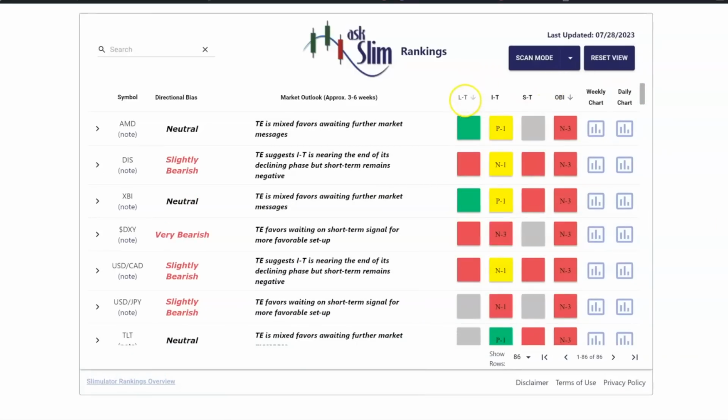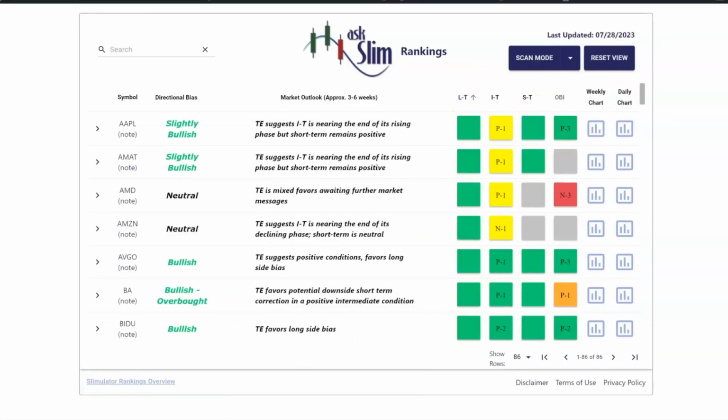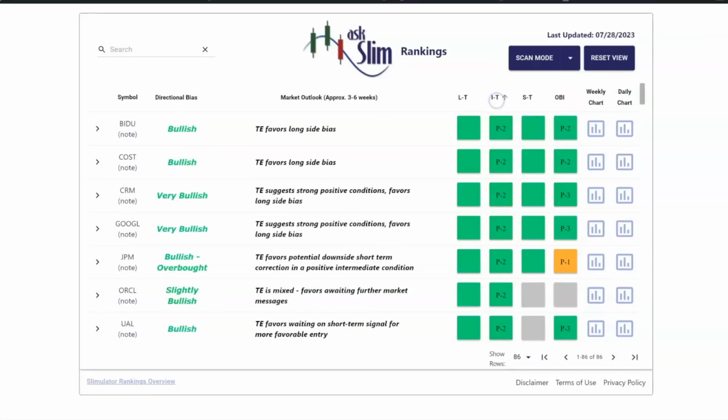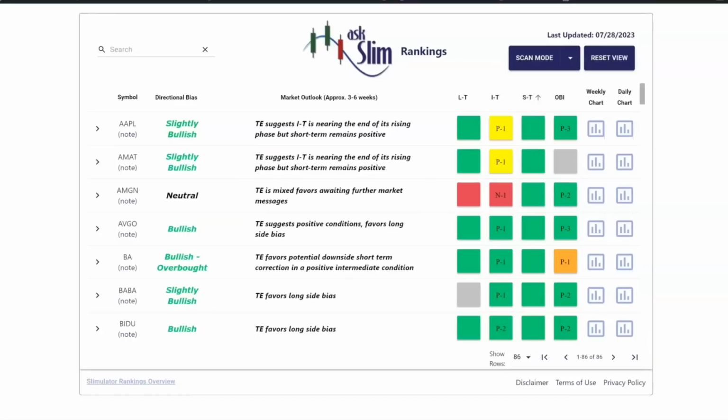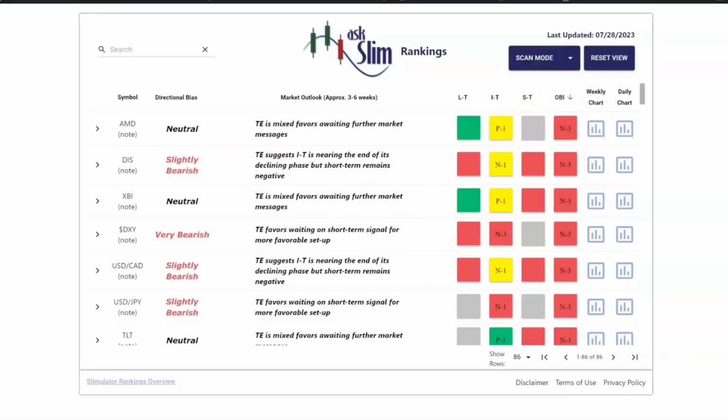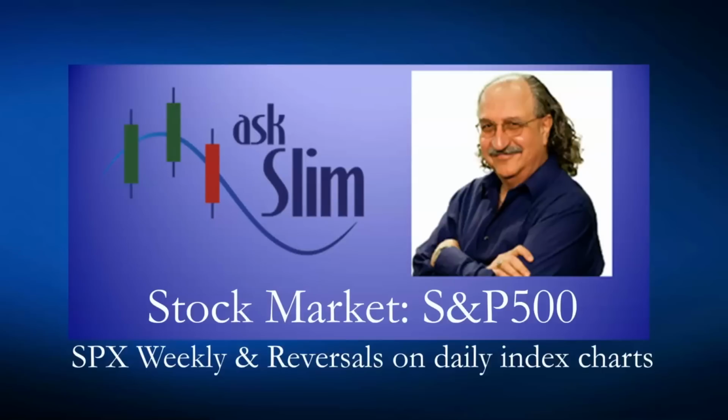Again, you can scroll on there. You want to look at what the long-term positive or negative are. You can see that right there. Intermediate term positive or negative, as you can see right there, or the short-term positive or negative there, and of course the OBI. So you can scroll on all of those, and of course our charts are on there in static version for our level 3 members. So level 3 and 4 members get this, and I don't really know how you can operate without it. I think it is fantastic.